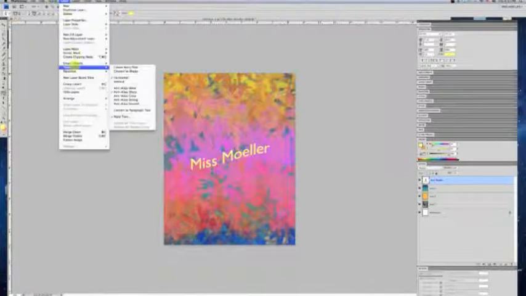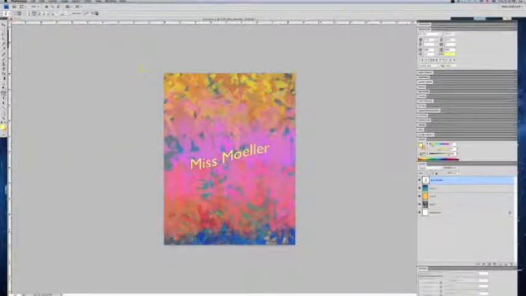So we're going to go to Layer, Type, Create Work Path. I repeat, Layer, Type, Create Work Path. We're turning our type, which is also another word for text, into a path. Click Create Work Path. Now you'll notice it gets a little outline. That outline is not permanent. I repeat, this outline that it creates does not print. That just shows you the path. So it did not make an outline, it's just a path. That won't print. Okay.